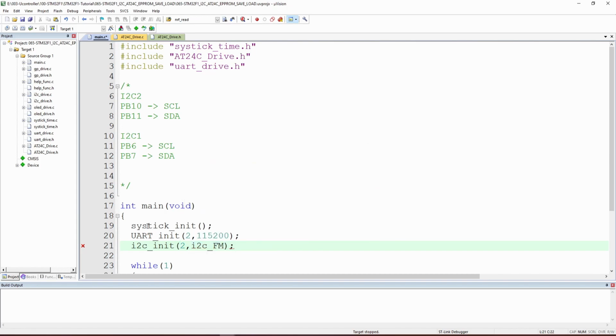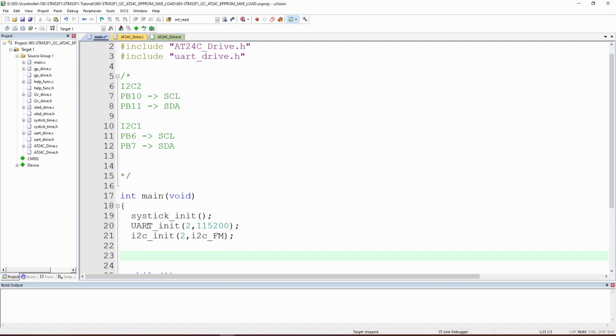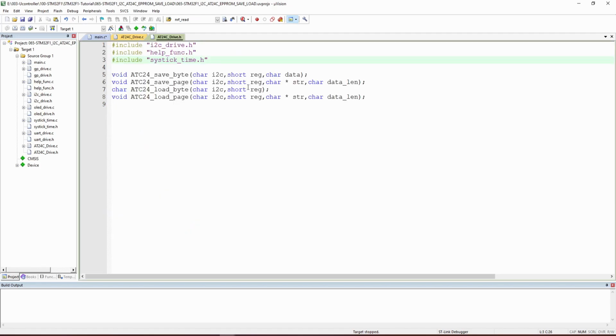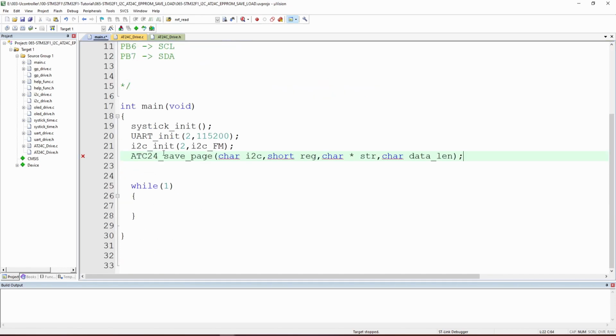Okay, then after doing so, we are technically able to save. So let's copy this function here and go to save page and try to start using it. The I2C we would like to use is number 2. The register location, let's start saving from 0, and the string, let's make an array, a char array that we call save, and we'll have around 11 chars, and this will equal our infamous hello WeeW. Okay, and let's have a line return here.